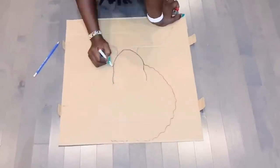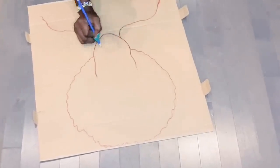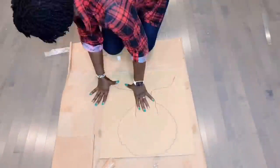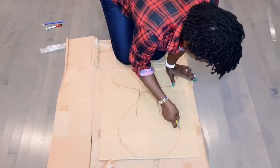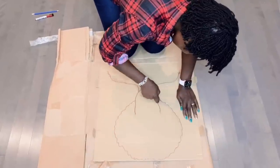For this wall art decor, I will be drawing a black queen with a fro, of course. And I will later on use some Ankara fabric to do a really nice bow for her hair. Just watch as I do this.